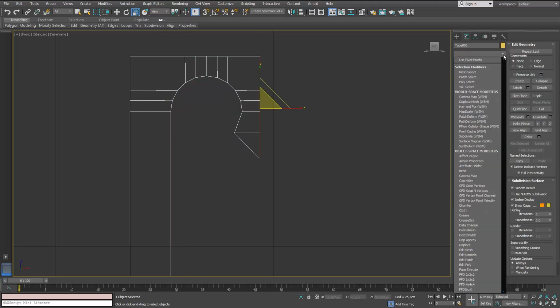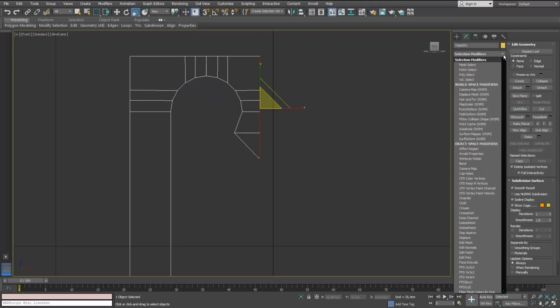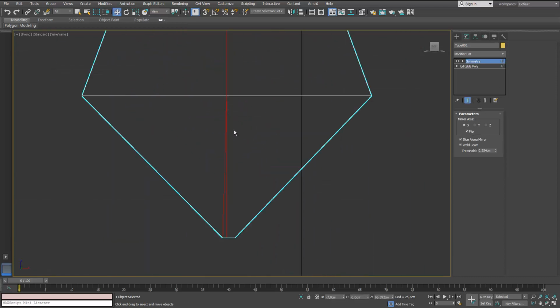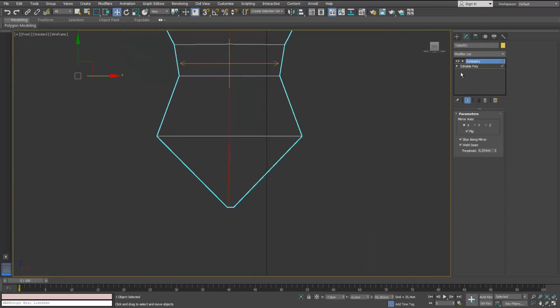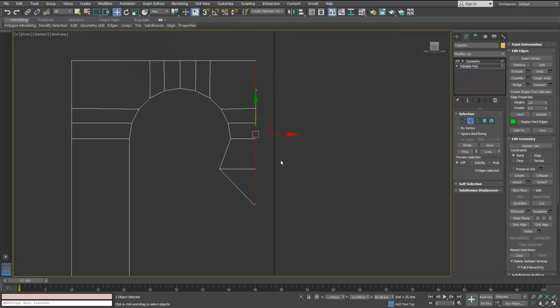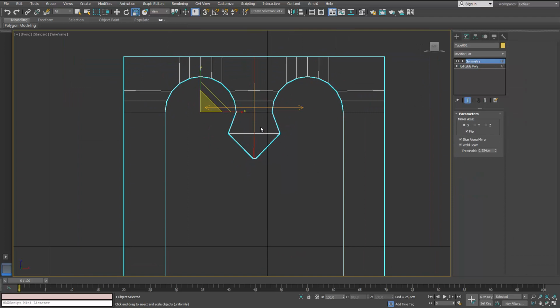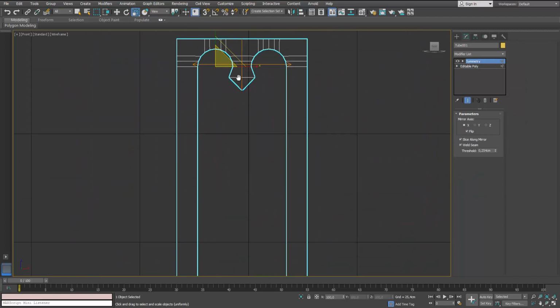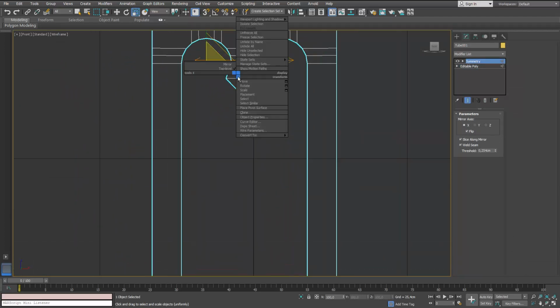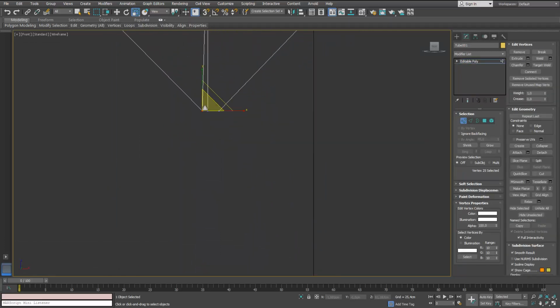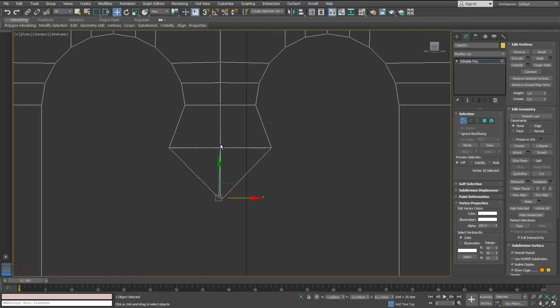Okay, when we apply the symmetry modifier, you will see that whatever we are creating here is kind of working, and we're going to make sure that the alignment is going fine for us. And also if you see some weird results where the two parts are meeting each other, it means that there is probably a problem here.